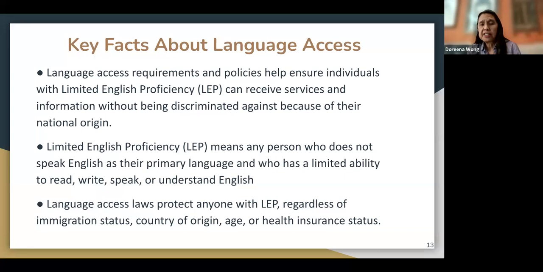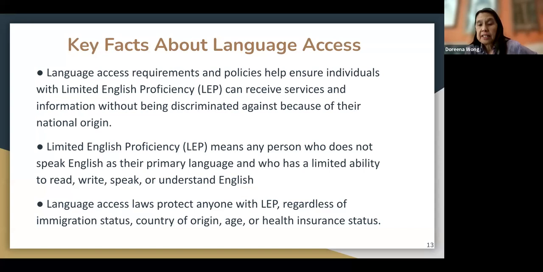So as Eddie shared, for the nearly 6.4 million Californians that have LEP, language barriers pose a huge challenge to their ability to access quality healthcare services. Studies have documented that there are many health disparities and adverse experiences that LEP individuals face during provider visits and with healthcare systems due to the lack of culturally and linguistically appropriate healthcare services.